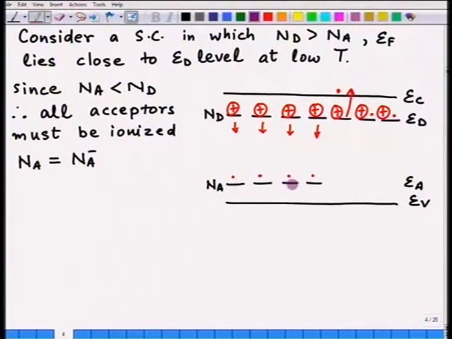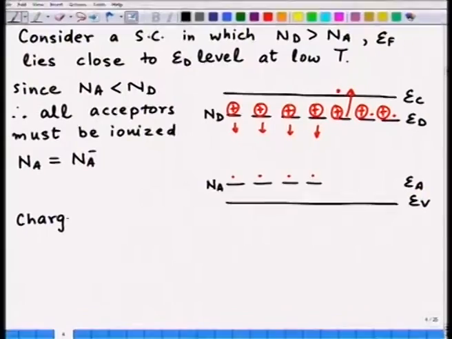The boron in silicon would have accepted these electrons and become B minus. That means it is ionized, having 4 electrons, and clearly that will happen because the Fermi energy is lying somewhere close to the ED level. If the Fermi energy is close to the ED level, then that also says, from your formula Na minus divided by Na, that all these Na levels will be ionized.